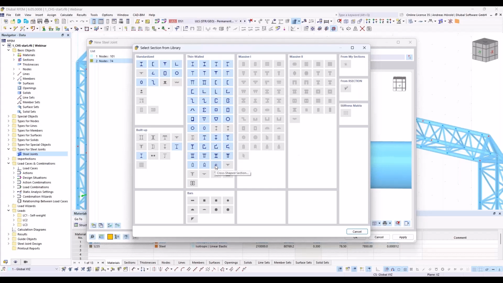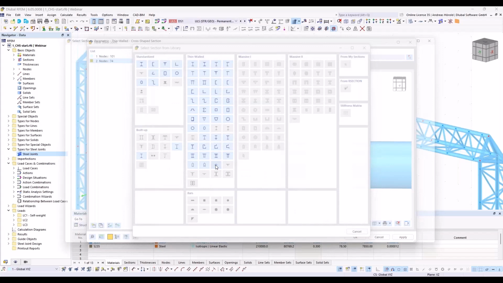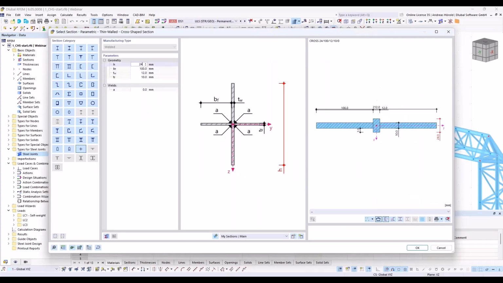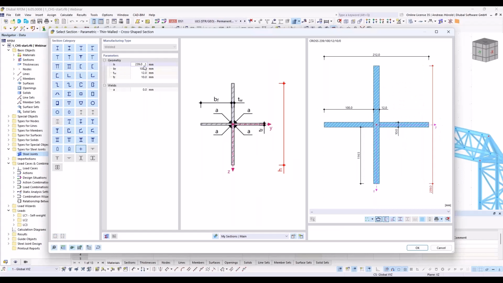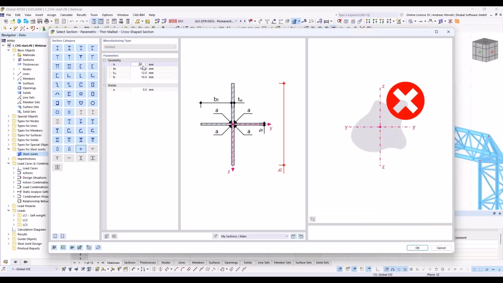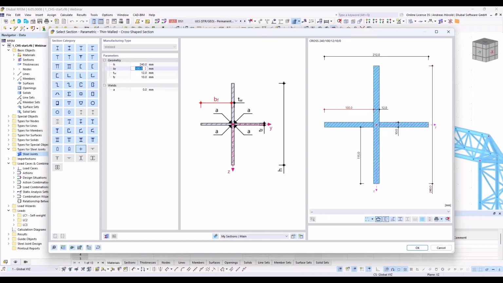I select the cross-shaped section with these parameters: 240, 115, next field, 230, 115, 10 and 10. Okay.